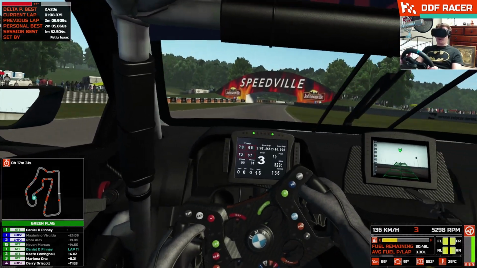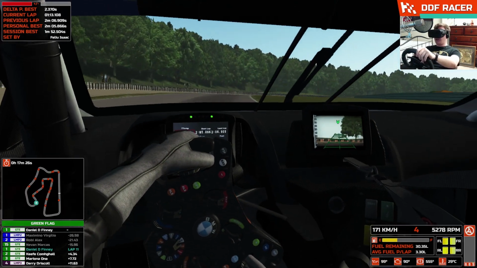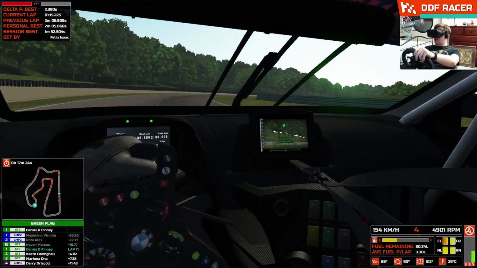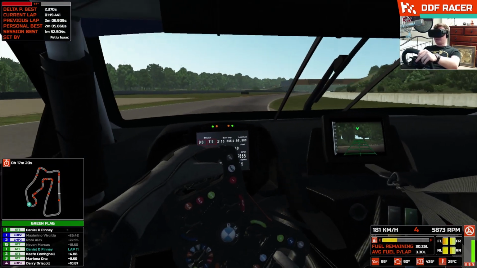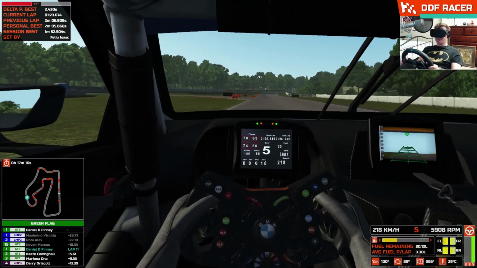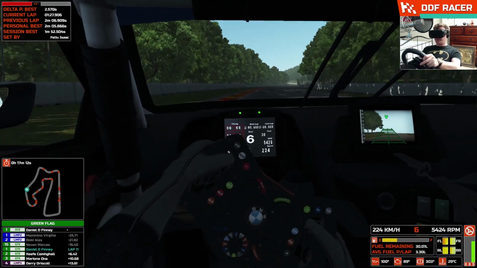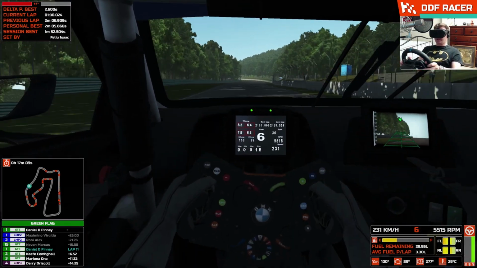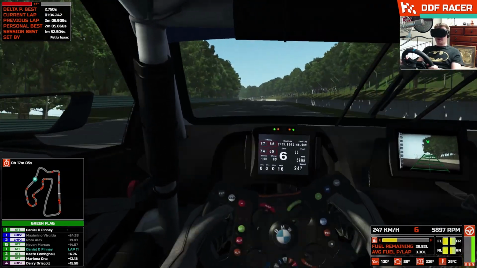So here we go. This is an entirely new concept to me. Never have to worry about this in the USF 2000s. Just keep it planted and yeah, fuel's never really a big problem. The races are too short to worry about pit stops anyway, normally. Oh, a bit wide. You can see the straight line deficit on the straights.